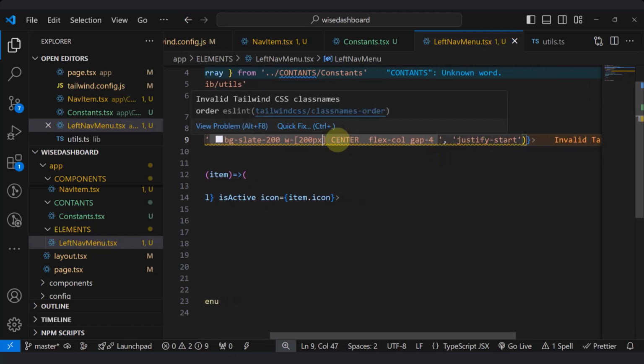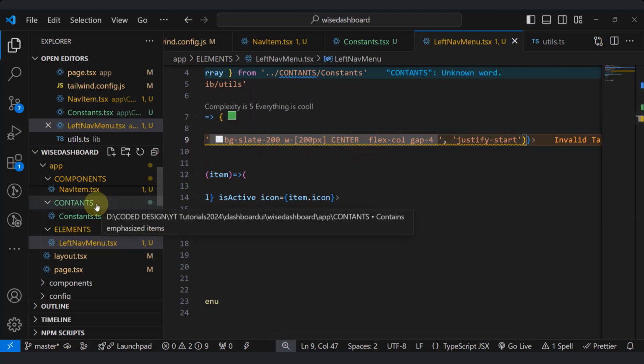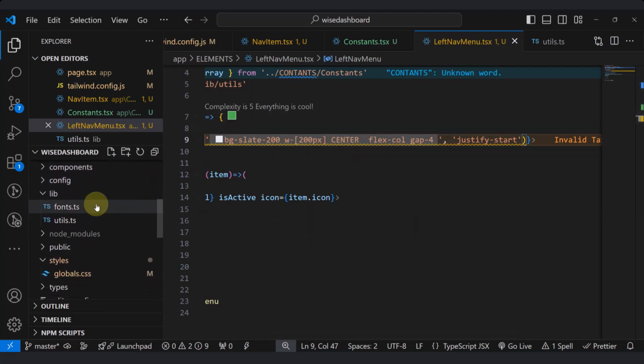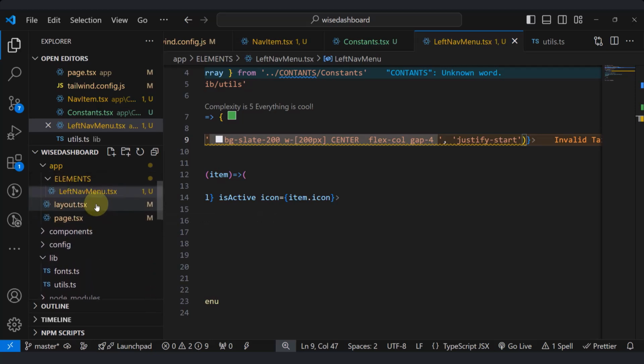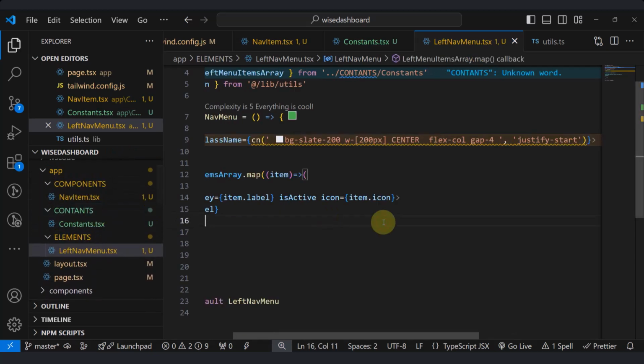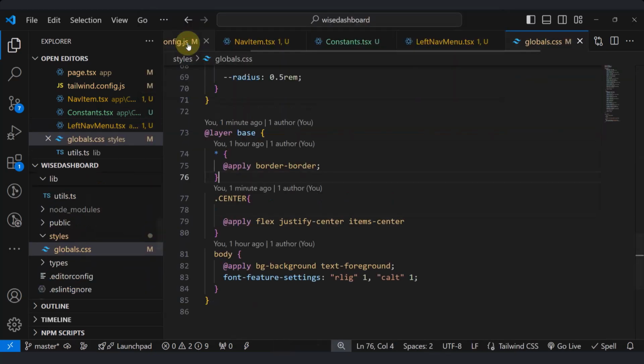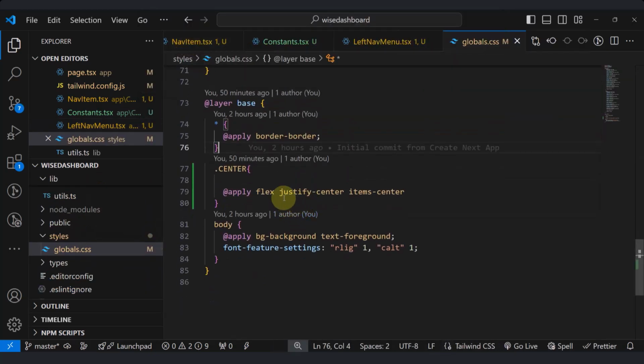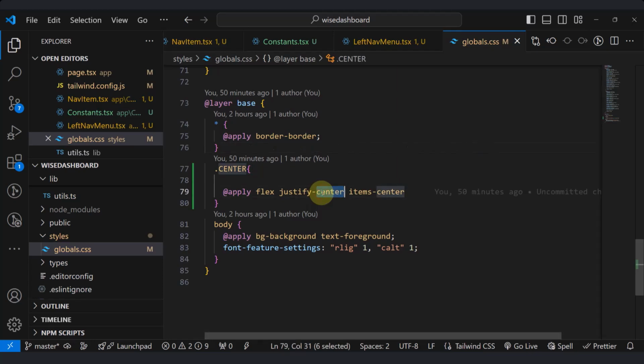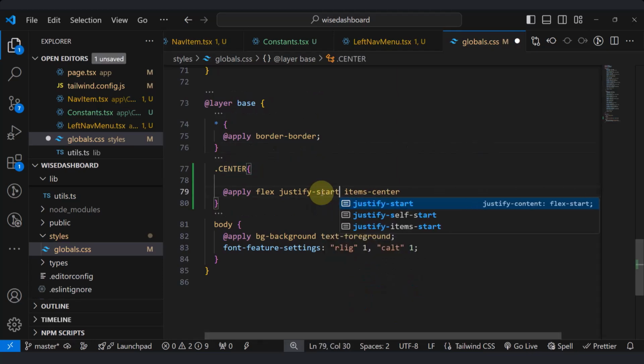Let me go back to my center in the global styles. Where is style? Okay, Control P, global style, go to center, justify center. Let me click here, start. Okay, go back here.